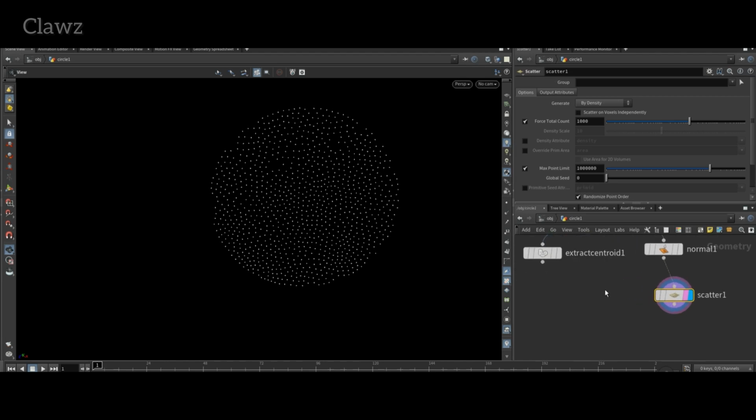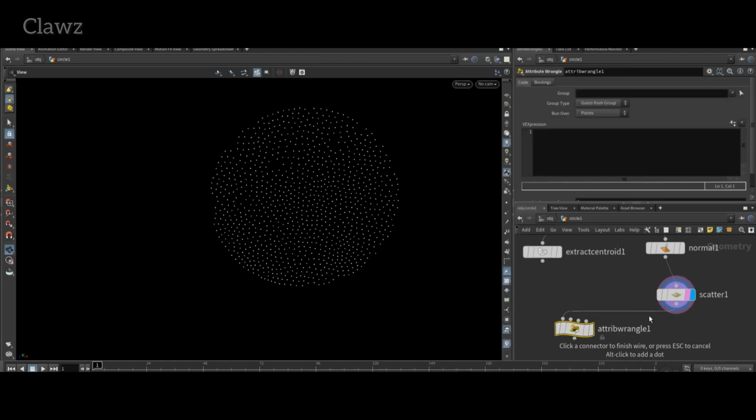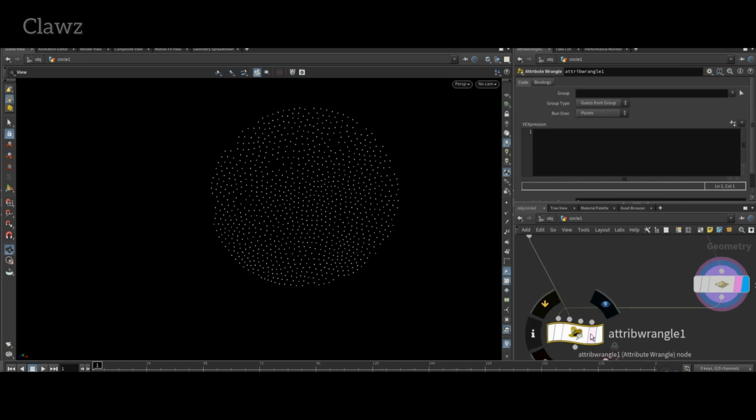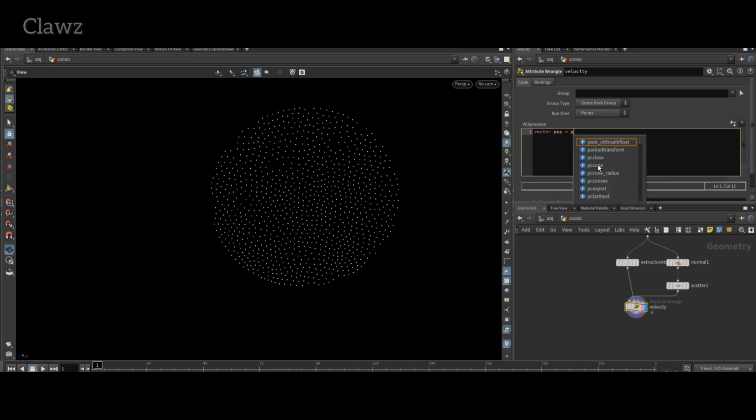Next we will use attribute angle to set the velocity of our points. Connect the scatter node to the first input and the centroid point to the second input and rename it velocity. Now create a vector called pos. Get the position from the second input. Use point node. Geometry handle will be 1. Input data will be p. Run on point number. Calculate the direction vector v@dir equal to normalize pos minus @p.